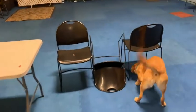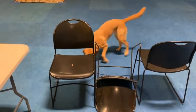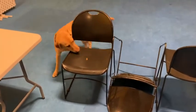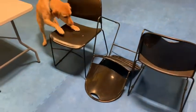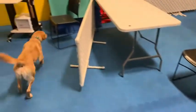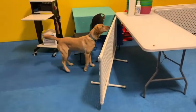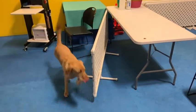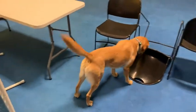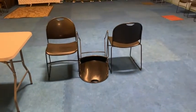So this is my last dog. She searches for things quite quickly. She's a 4-year-old Labrador and experienced in competitive nose work. So she might actually think this puzzle is a little bit more complicated than it should be. I might help her out, but she's quickly finding all of these treats and her tail's going. She's working on finding the one on the table over here. There she goes. Again, counter surfing is not something you want to encourage, and for her it's not usually an issue, but we're working hard on training that.